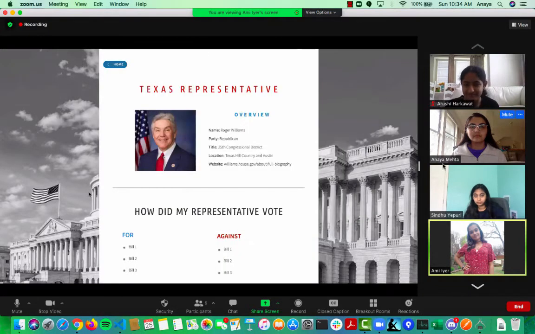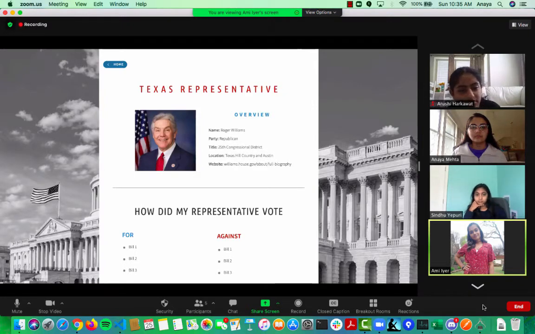One way we could do this is by presenting a Texas representative or any local representative in your area and giving you some information about how they voted in Congress for or against bills, and you can get more information about these bills and what they mean and what they actually do, along with some basic overview of how you can contact and follow up on the representative party policies if they interest you.